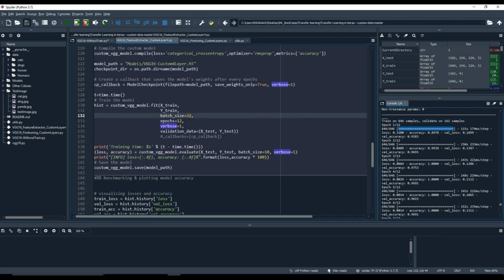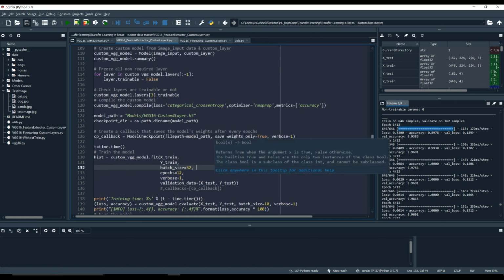In between, let's say for example you are training the data with an epoch of 12, you came along till the 4th, and somehow your system got shut down or restarted. In that case you can create this model checkpoint.